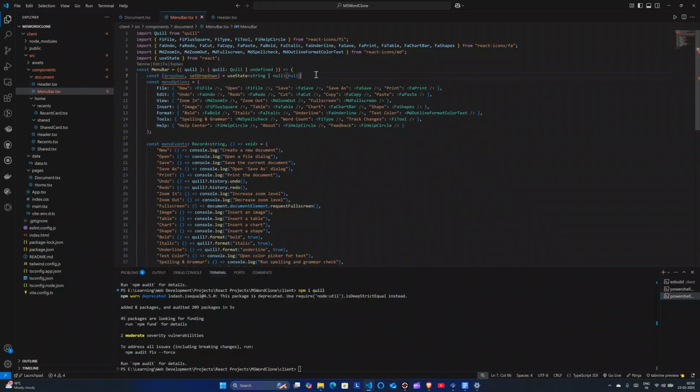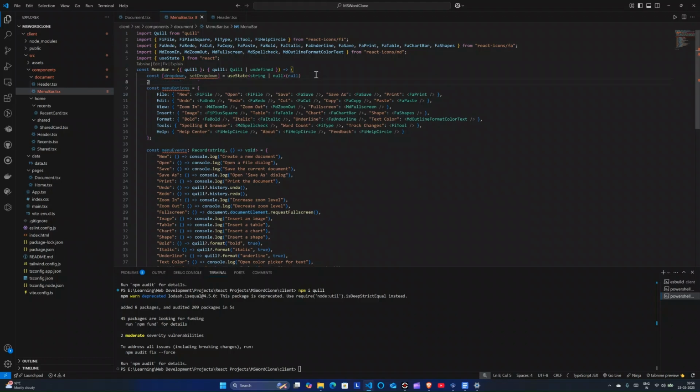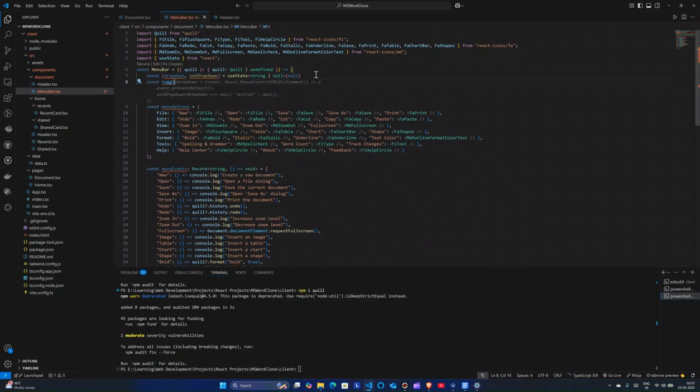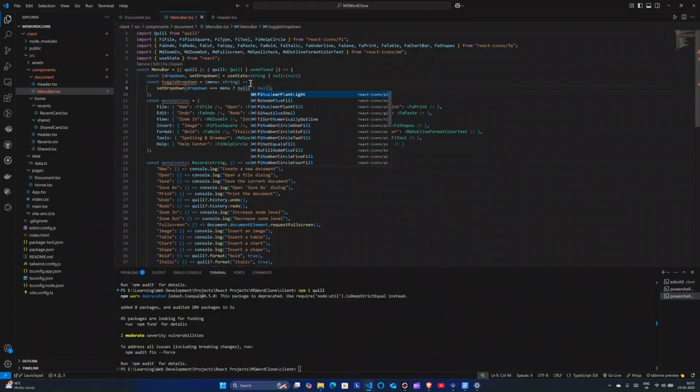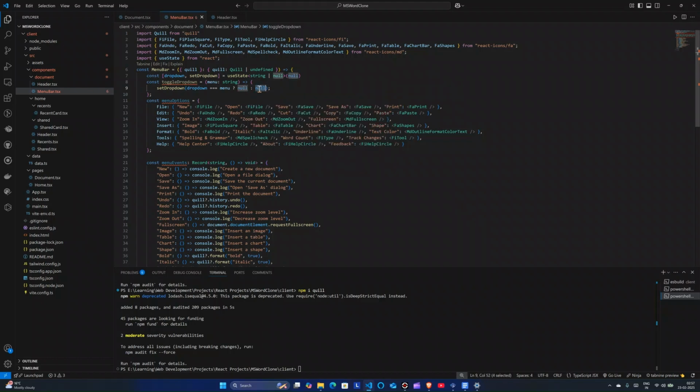Okay, and const toggleDropdown. So here not event actually, I will be getting menu, here string. event.preventDefault, nothing. I'm not even getting events. Yeah. Dropdown, if triple equals to menu, then null, else it will have menu. All right, I mean, if something is already selected, then we deselect.